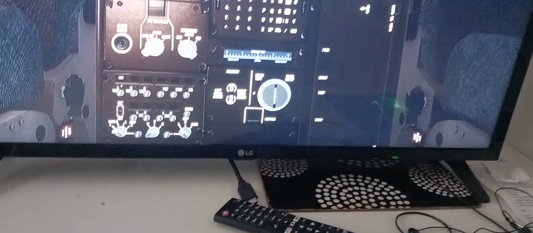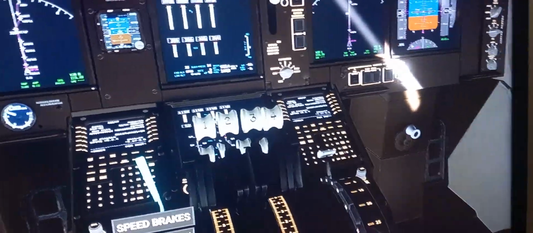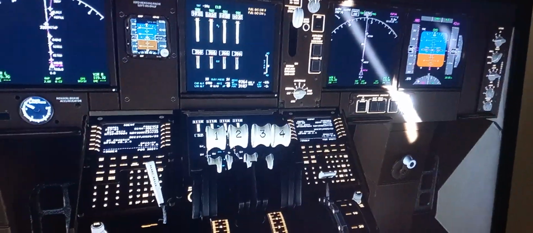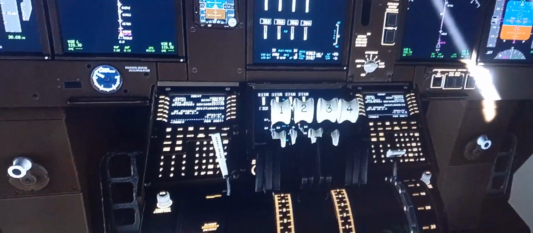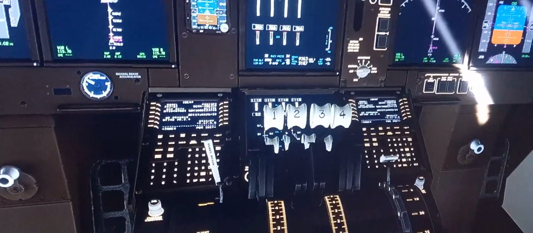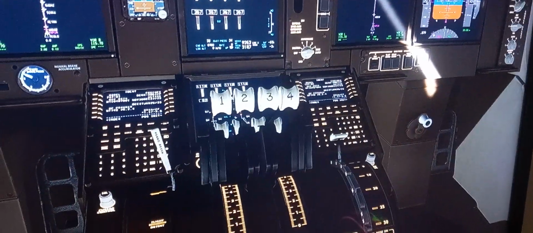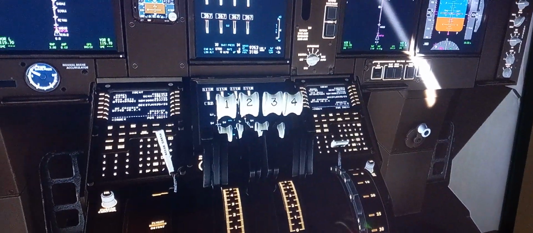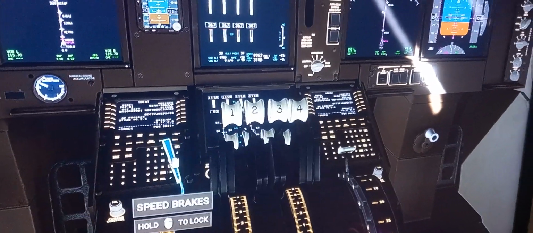And then if we go to the throttle section, there's the throttles, the flaps, the speed brakes, and the fuel controls used. This is the parking brake which I use. So for example, when I'm parked on the stand, I can pull up the parking brake lever to keep the plane still. These are the rudder pedals, and these are the speed brakes.